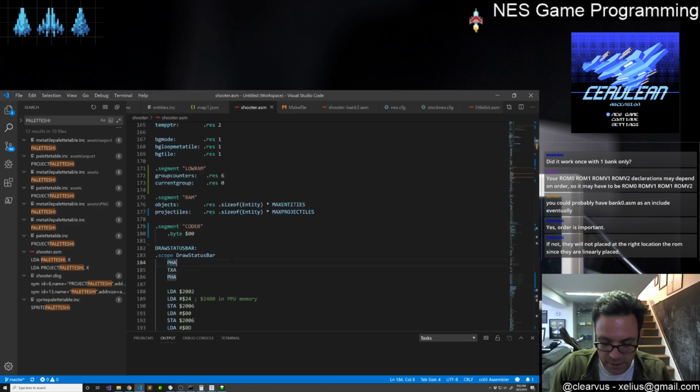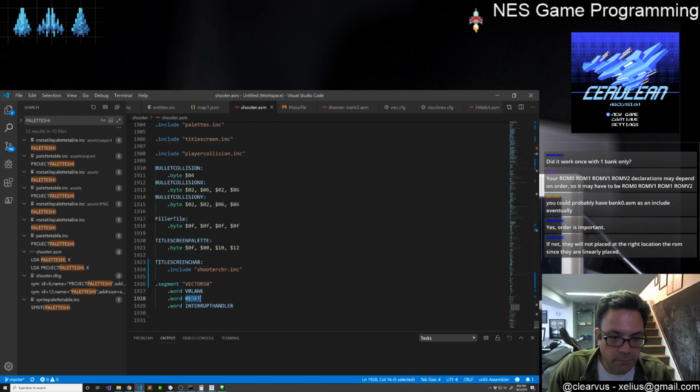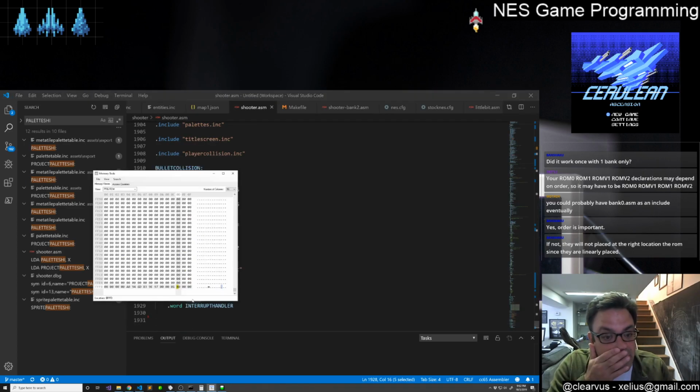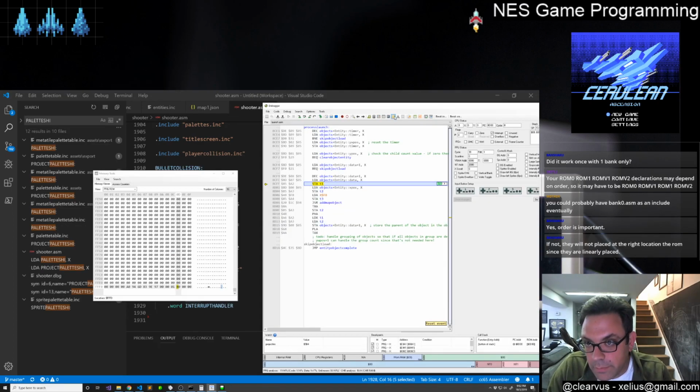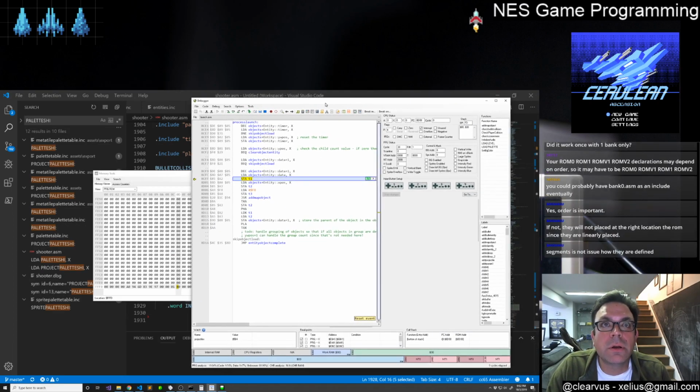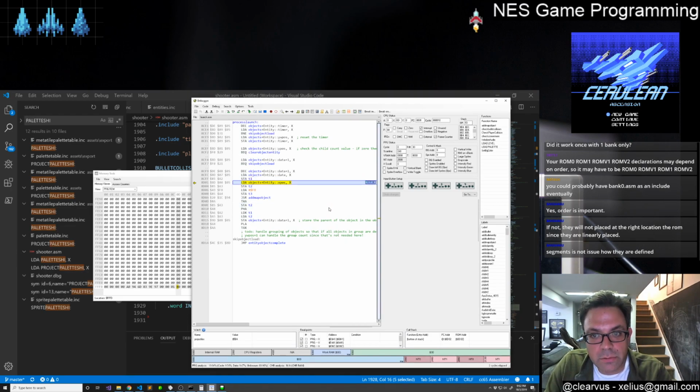And this vector, so messing, all right, so we're getting somewhere here. Is this actually executing this code right now? That doesn't seem right.